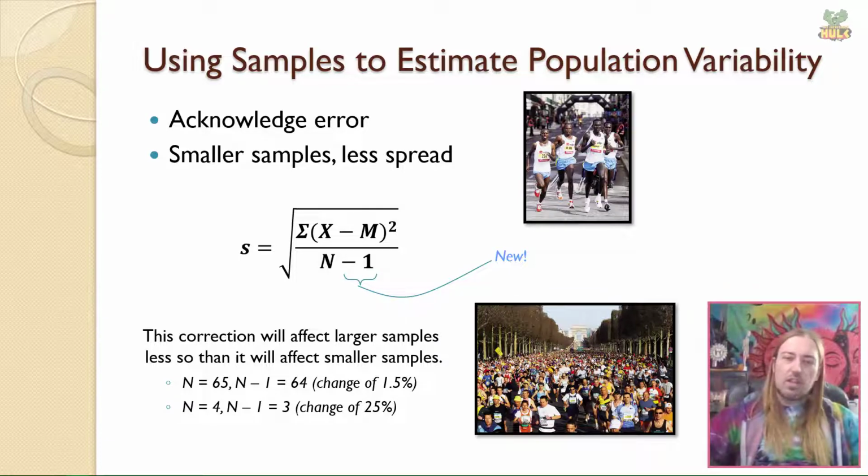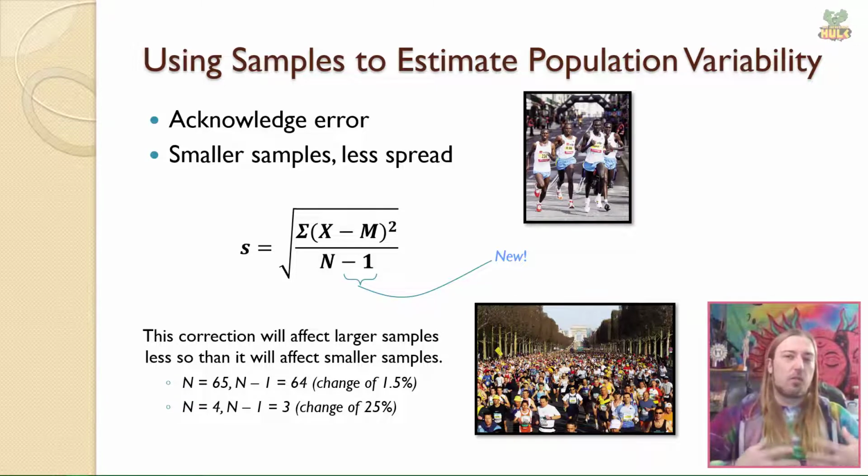That's not exactly the same force that causes samples to vary in their spread or variability, but it's a good analogy. In essence, when our samples are small, we're far less likely to have very many extreme scores, right? Those extreme scores are really rare. When our samples are larger, we're going to start to pick up on some of those extreme scores.